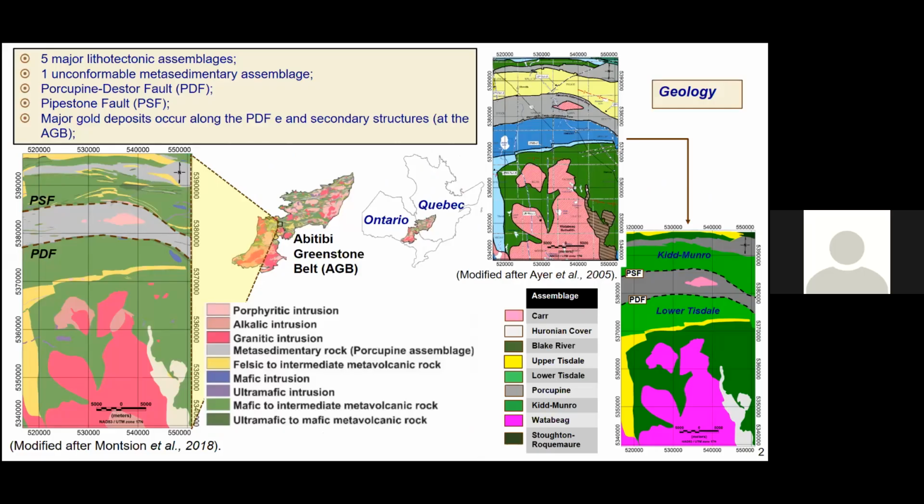So this is the Matheson area. On the left, we have the Metal Earth geology map from Montsion and others. But that's a little bit too complicated and too detailed for the work that Fabiano has been doing. So he has taken John Ayers' map, which is a little bit simpler, and done some further simplifications to classify the rocks on the basis of their physical properties. And these are the simplified geology that he's been using. So those are the geological constraints.